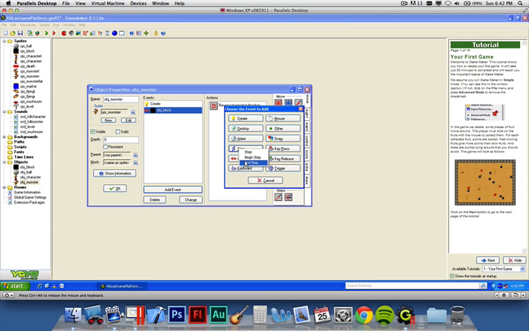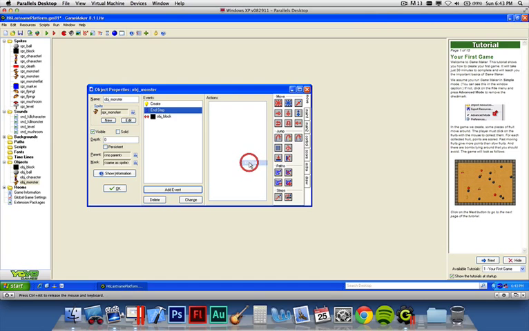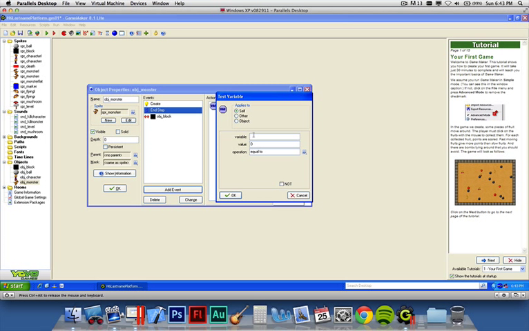In other words, at the end of each step, the very last thing in the step, we'll check the monster's direction and we'll change the sprite to the appropriate sprite to match that. So end step, and we're going to check the horizontal speed. We go over here to control and we check variable, or test variable. We're looking for h speed, and if h speed is larger than 0, okay, h speed is measured on the x axis. So if you're moving to the right, that's increasing, so you're going up positive numbers. So if h speed is positive, he's moving to the right.